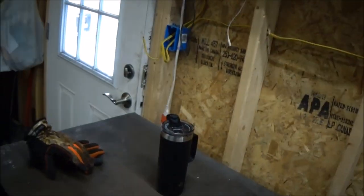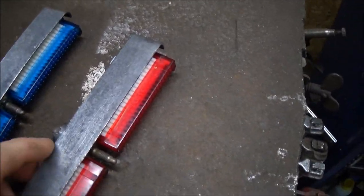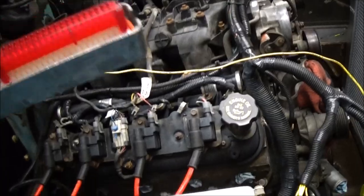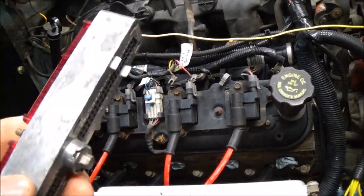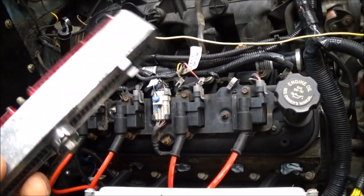That feels good right there — that thing's loud but it works really well. It is the day after Christmas. Sorry about the loud heater but it's nice and warm in here so can't complain. I finally got my connector ends I ordered a while ago. It was cheaper to buy the whole assembly than just the plastic piece, and I thought it'd be good to have a spare anyway — maybe for my next build or if I ever need to replace one on one of my current vehicles.